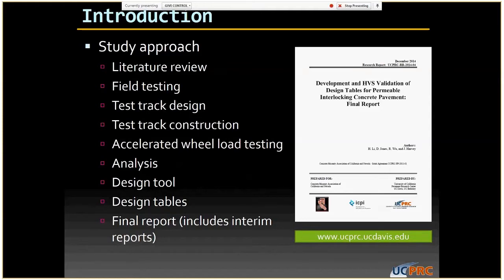We did some field testing on some existing pavements in Northern California, to get a basic idea of what kind of stiffness we could get out of these. We did not use FWD because there had been an earlier ARRA study that had looked at that, and I think, just because it's a very disjointed pavement, it's very difficult to get anything meaningful out of an FWD. So we used what we call an electronic Benkelman beam. It's just a modified Benkelman beam, and we positioned the feet so that every one of those was actually on a paver and not on a joint. And we got some pretty useful information out of that.